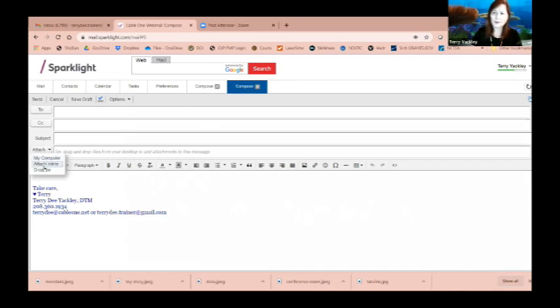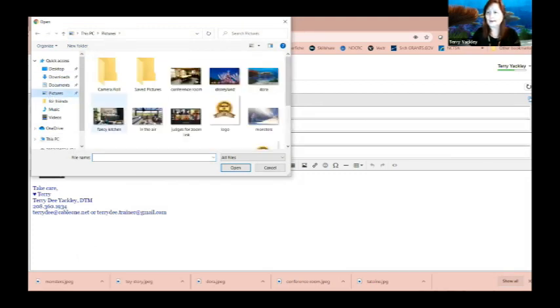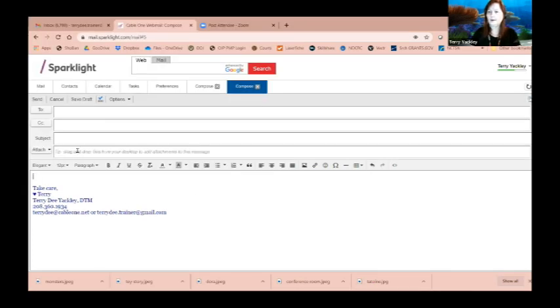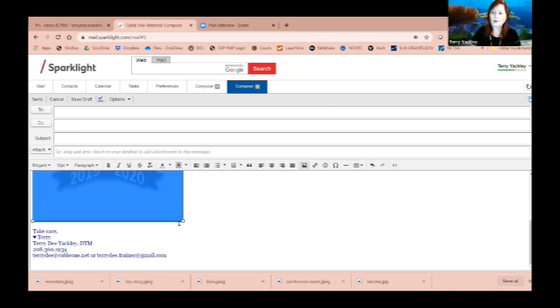I'm going to go to attach inline, and that's going to attach something wherever my cursor was. So now I go up to pictures where I saved it, and I go to logo and I hit open, and now it'll go up there in that part, but it also comes down here. And from this part down here, I could size it if I want to. And so that's what I'm going to do.